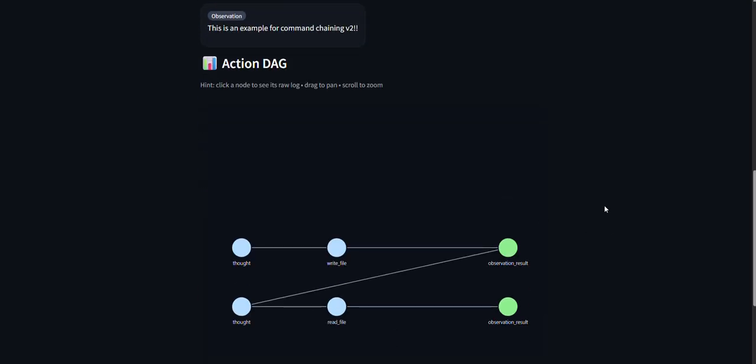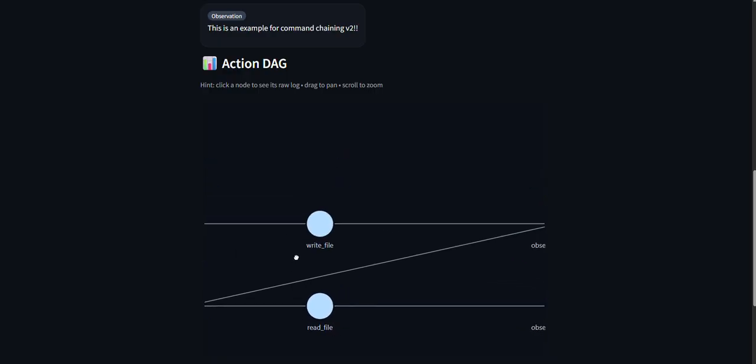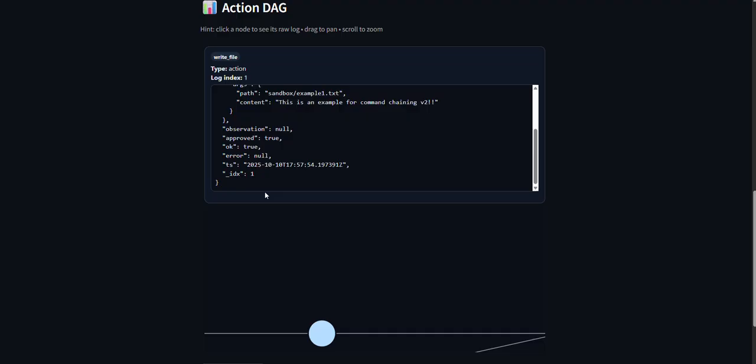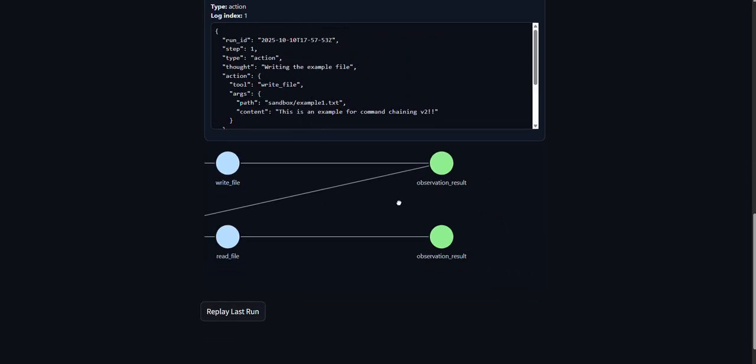Here's the interesting part. Here's the part that I want to focus on now. The commands have been chained, right? So this is the first action that the agent has performed, and it has been linked to the next one. So I can actually click on each node here. Let me zoom in a bit. I can see what the agent has performed in each action.